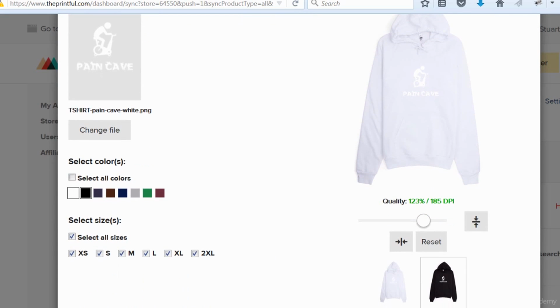Then I'll select the black sweatshirt and remove the white one. I'm also going to deselect the extra small and the XXL.